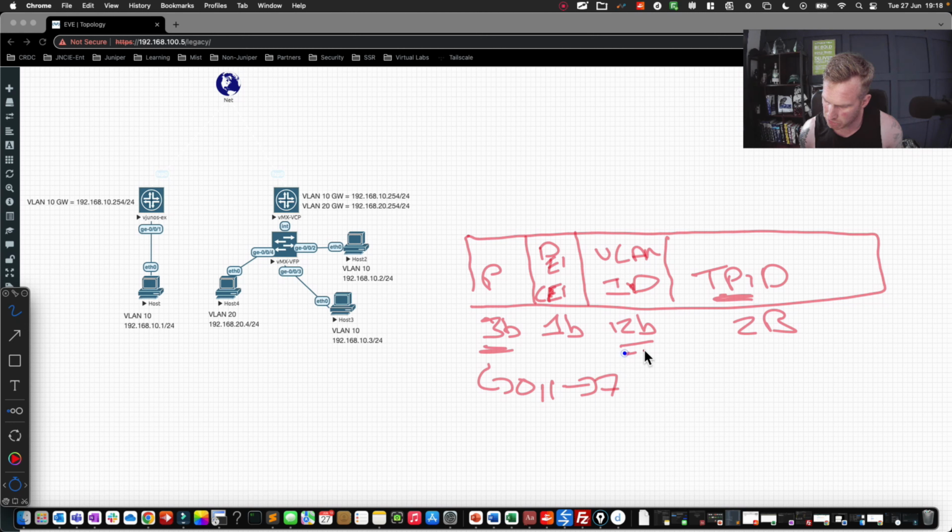VLAN ID allows the separation of one broadcast domain over another broadcast domain. One set of users in their own private network compared to another set of users in a different private network, segmented by VLAN IDs. And the TPID basically states what type of VLAN am I. Am I C VLAN, S VLAN, or E VLAN? C being customer VLAN.